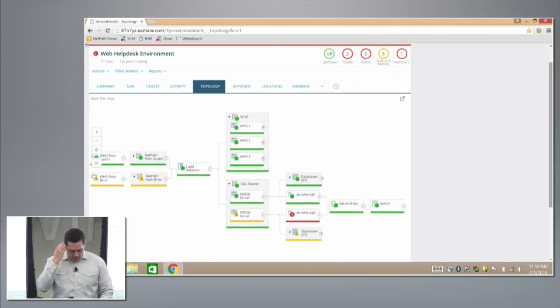So the concept here, a lot of our customers are always talking about, yeah, we've got applications, right? And that's good to know that an application is up or down or that an application has a performance issue. But we need to look at this in a broader context of how that represents a service being delivered to the end user, right? The end user doesn't care whether this node is down or this CPU is having a problem. What the user typically is going to report and cares about is my CRM application isn't working, or my CRM application is slow. This website that I'm trying to get to doesn't seem to work right.